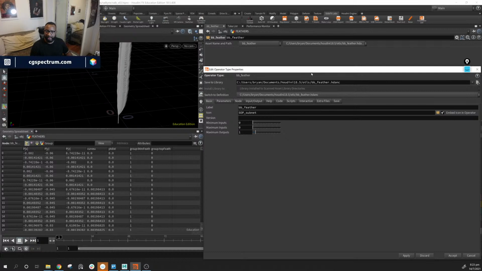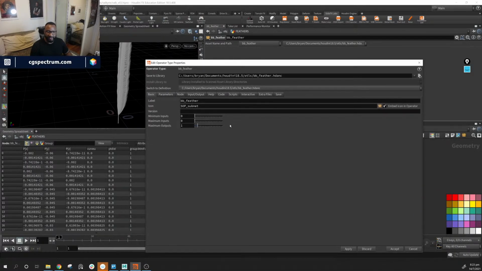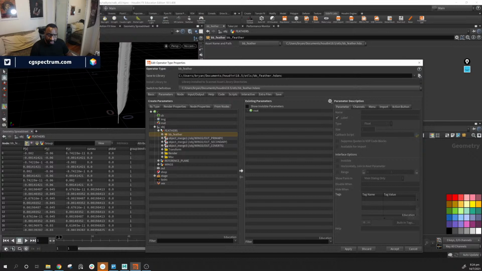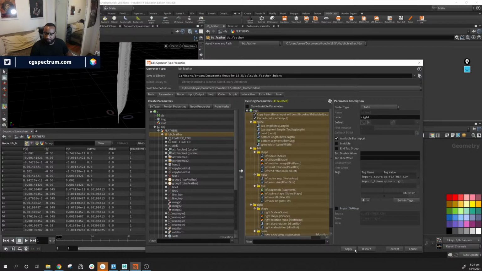Cool. So that made my feather. And so now I can go over to my parameters, and I can say from nodes. And now I can just go grab just that feather controller. Just drag the whole thing over. Blam. Say apply.